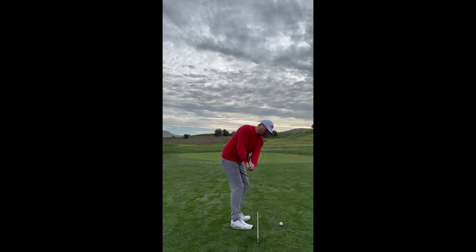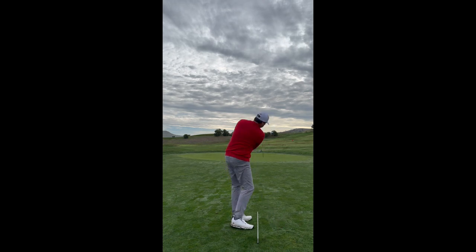All right, let's jump right into it. Callaway, new Chrome Tour golf ball. Coming from Chrome Soft X LS, which is a similar constructed golf ball. I've also played Chrome Soft X LS and Chrome Soft X.